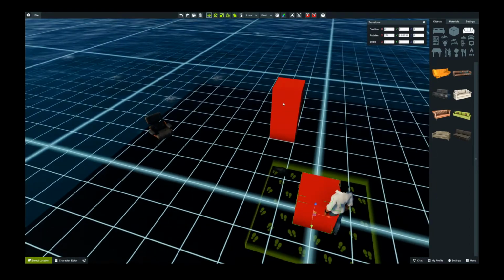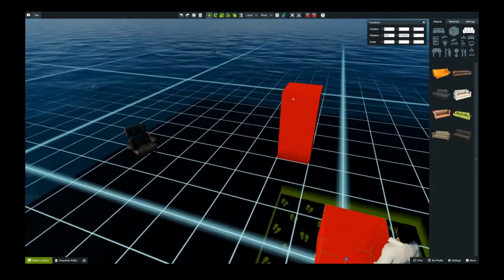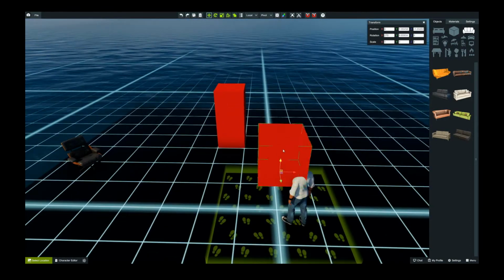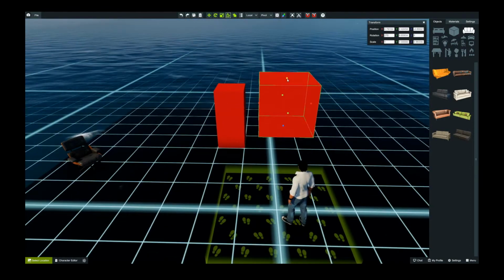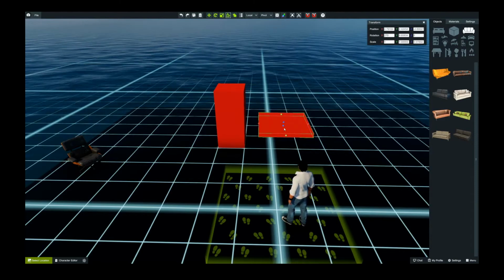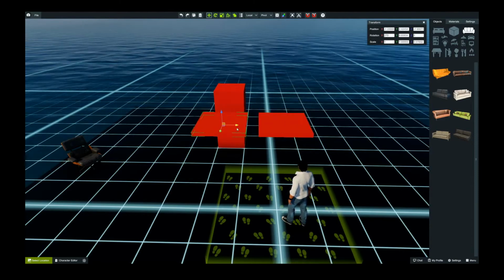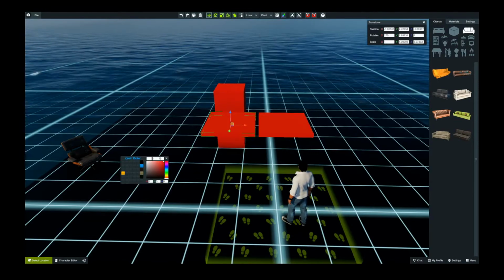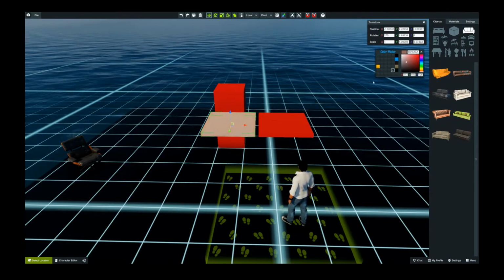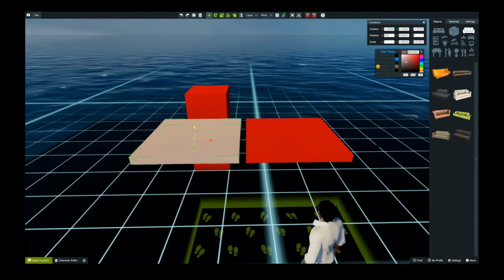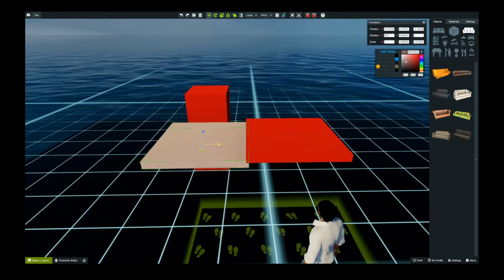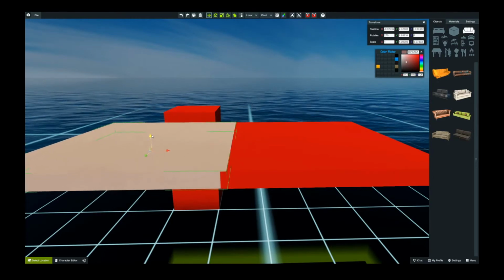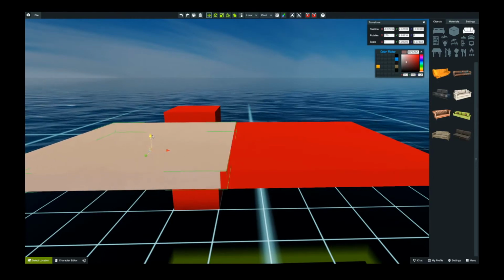So the transform tool is very, very handy if you are aligning two props together. So let me just lift this one up, and I'll make him a bit flatter, and I'm going to copy him and move him off here to the side, and I'll make him a different color using the color tool. So if I want to try and align these two props and make a perfect floor, it can be quite tedious to try and do it.